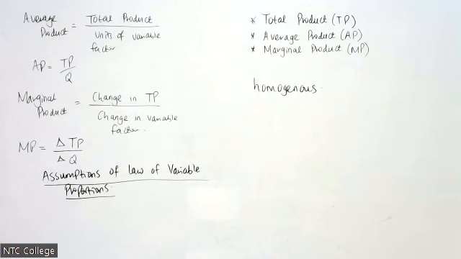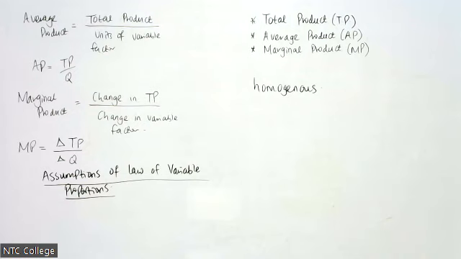And then the last assumption, number four, of course. Homogeneous means identical, yeah? So there is not much difference with these units, common units of labor. We are basically assuming that the output one person can produce is the same as the output of another. But of course, depending on certain factors, this might not necessarily be true.